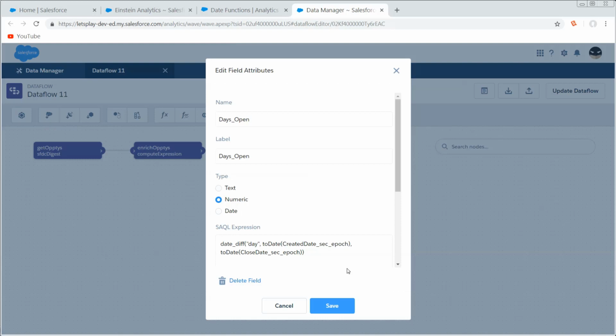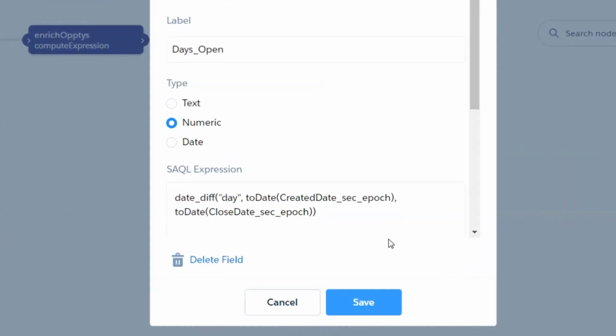We do also have the days between function that is a little bit older and kind of deprecated. I don't recommend using it, not because it doesn't get the job done, but you should get in the habit of using this function to measure the amount of time that has passed. In a quick pinch, you can also just do math on the day epoch with simple addition and subtraction.